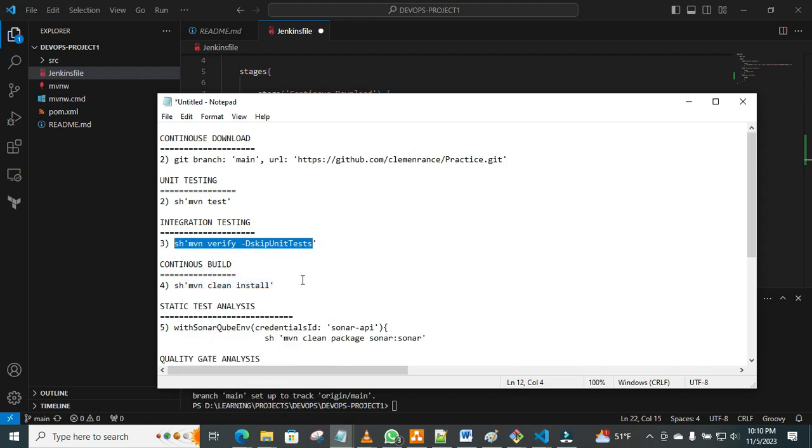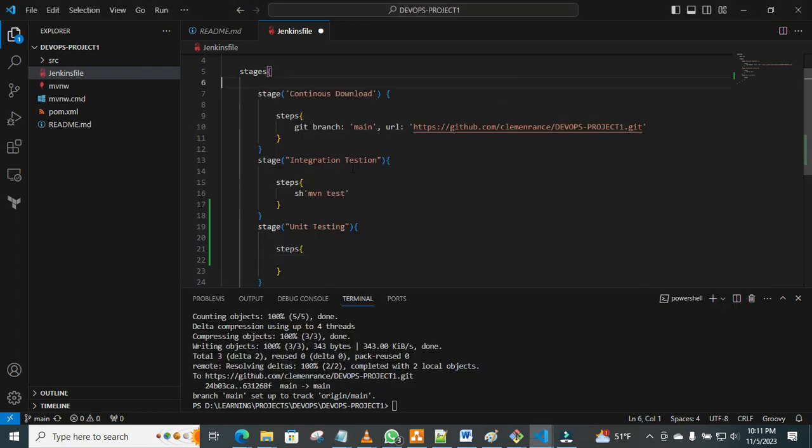Actually, I've made an error, please. Now this script is running, but the command verify runs integration testing, and the command mvn test runs unit testing. Okay, verify runs integration test. So we should have first of all run unit testing before we run integration testing. We have written a different thing, because we have written integration testing, meanwhile we are running unit testing. So the first thing we should have done is run unit test.